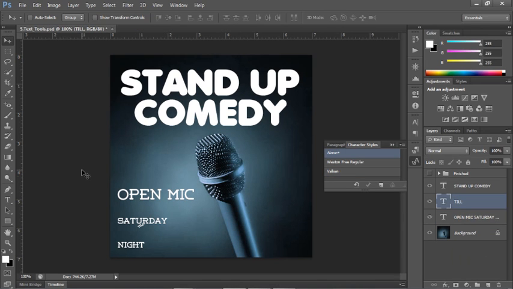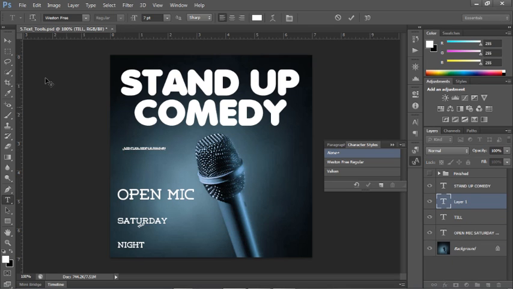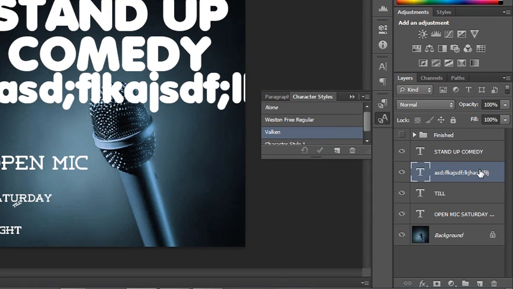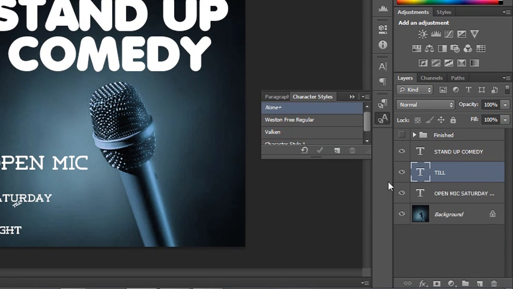So let's say I wanted to create a new word here, blah blah blah. Then I could select that layer and apply the style to that layer. I'm just going to drag that into the trash like so. So you can create as many of these as you like, and you could go back in and modify them at any time. And especially if you're working with a really copy-heavy layout, being able to go back in and apply character styles to different areas of your layout will help you work much more efficiently.